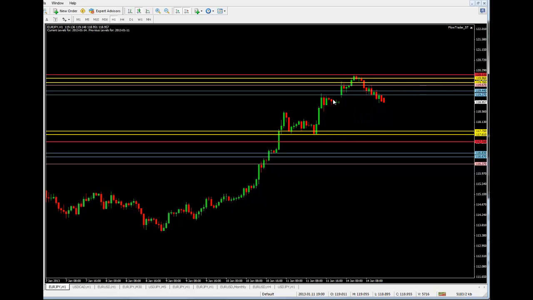Not sure they were touched again, and the weekend gap went crazy, kind of an overshoot. But if you have any experience trading, you know that kind of overshoot with a gap, especially after a run up like that, is a very good risk reward trade setup off of a major psychological level of 120. So anyway, today we'll see if it's going to now head down to the buys.